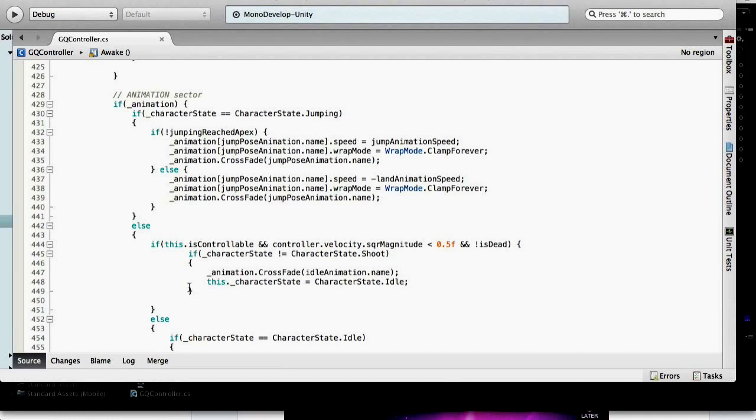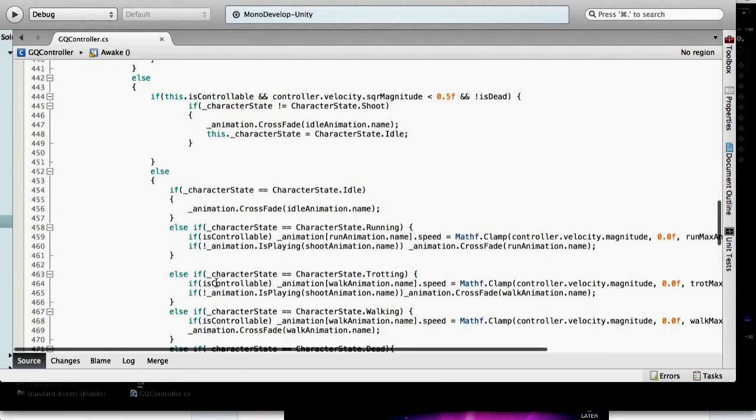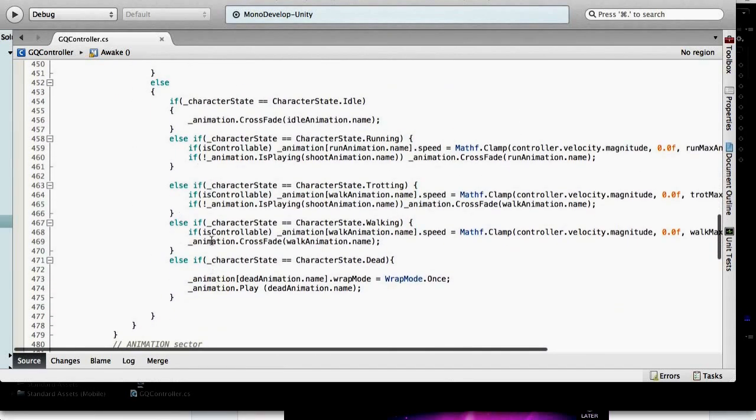However, the network player wouldn't, so this sets idle right here, because by default this isn't in there. It just sets the animation. And then all this is default, with the exception that I copied and pasted to add the dead animation here if the character state is dead, and that's it.